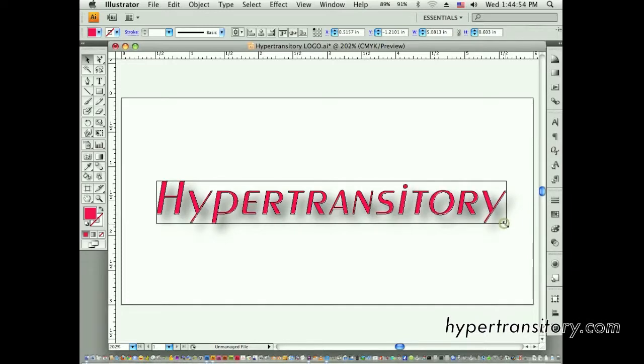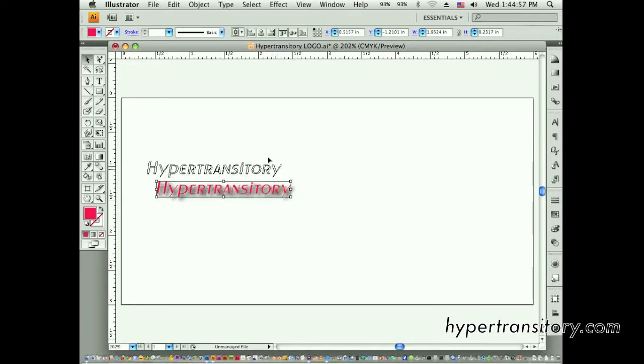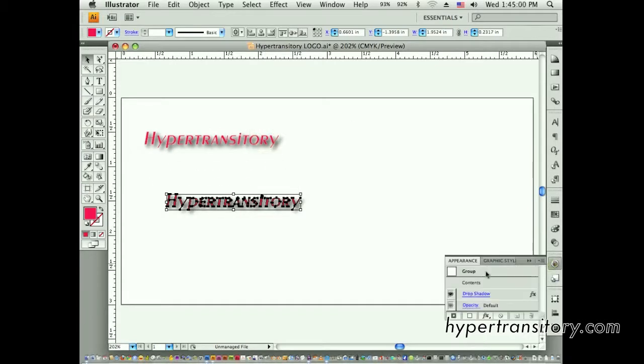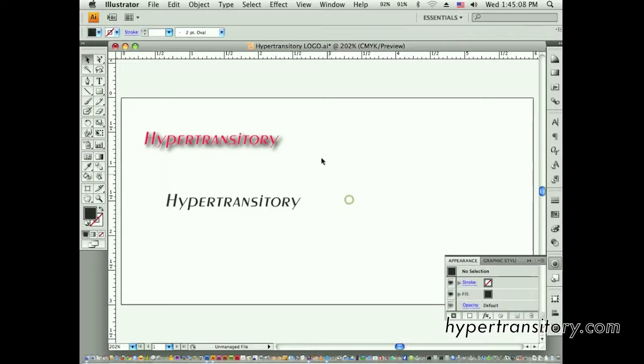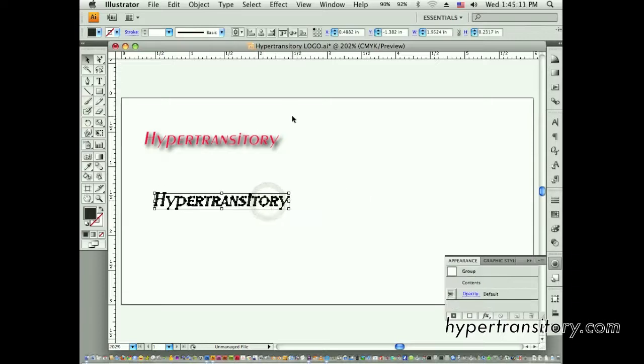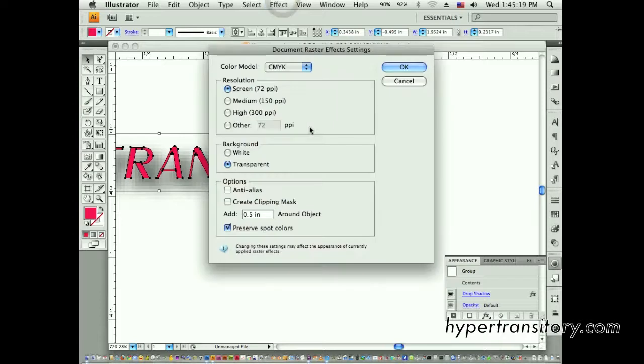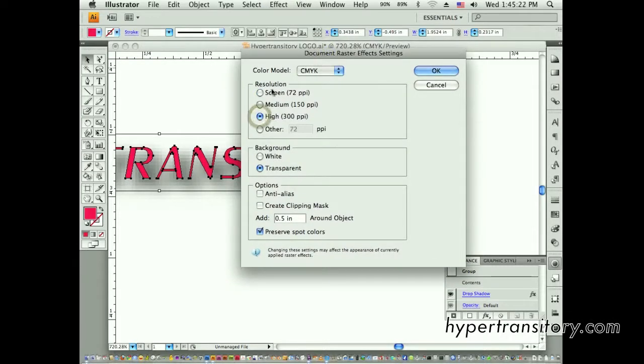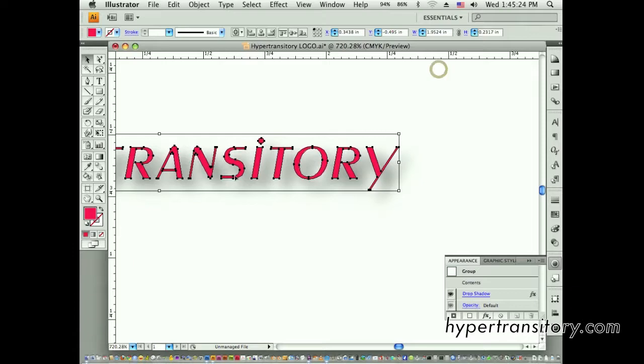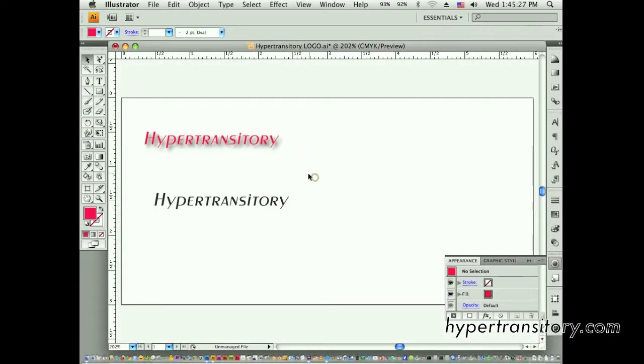You may end up saving a version of this, and then saving another version that does not have a drop shadow, which I can delete from my appearance panel. You might have a one color version, and you might have many versions, plus the raster version that you exported to Photoshop. You might just have to keep a bunch of versions. As you can see here, as I mentioned before, my effect looks really ratty because it's showing at the screen resolution there. But then once I put it to 300, I got a decent looking shadow. Those are kind of things you're going to need to keep track of.